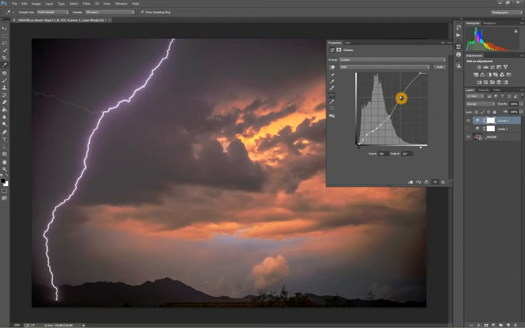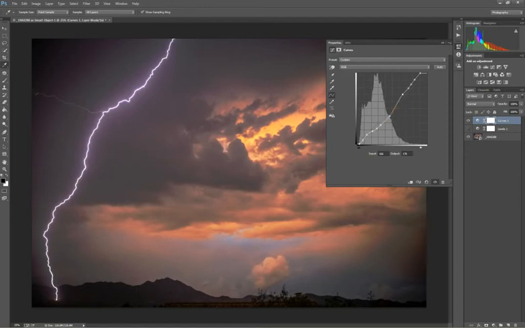So we'll pull this up till we get a nice sort of moody look, and then we'll lock that tone curve down so that it doesn't move so much. So now that we've got those extra points, you can see you can make some pretty drastic edits, and obviously that's not what you'd want to do, but you can. And depending on what your image is, that can work out to a really nice effect. Let me know if you have any questions with that. That's definitely the benefit of curves over levels. You just have a lot more control over how you're affecting very specific ranges in your tonal range.